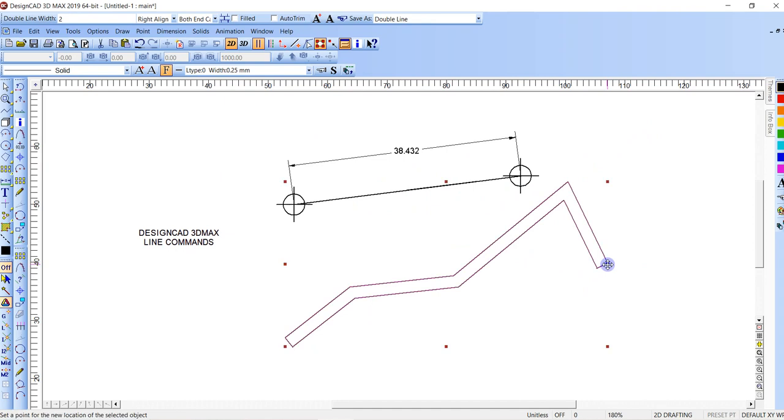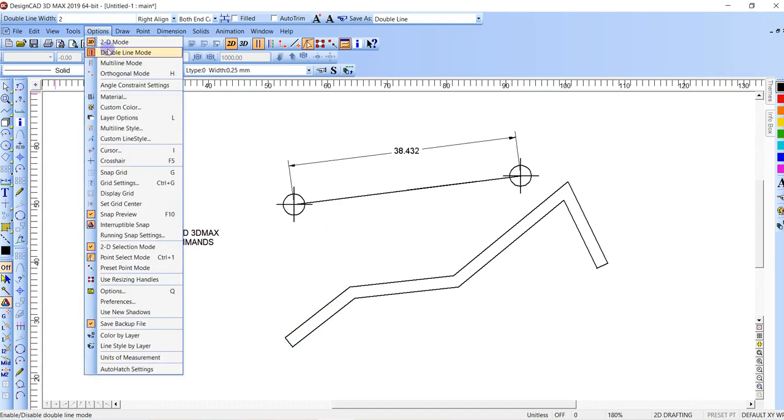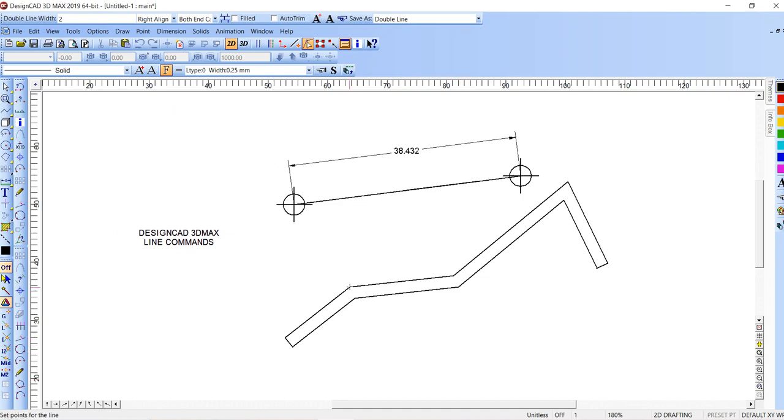Enter. And then let's say you've done all your lines and stuff, and then hit this point select mode. Now it's going to do V. You want to snap to this, so let's turn double line mode off. If you want to snap to that, it's going to snap only to the nodes, right? So right align, left align, center line, those are the options, right?